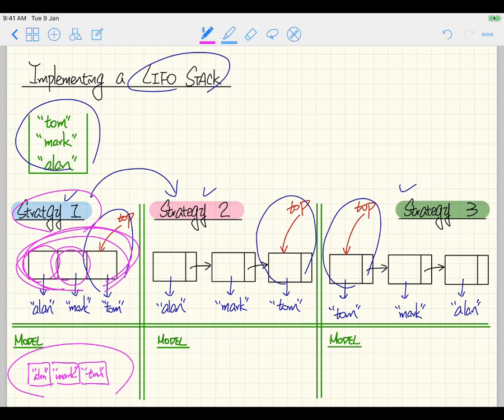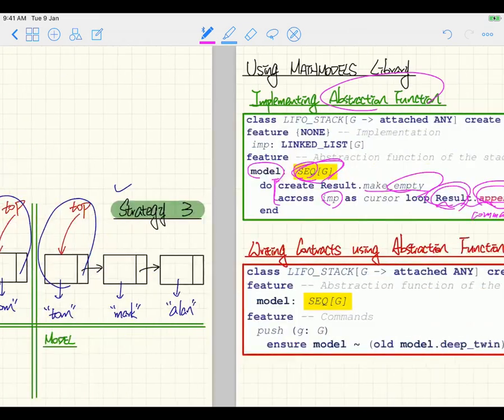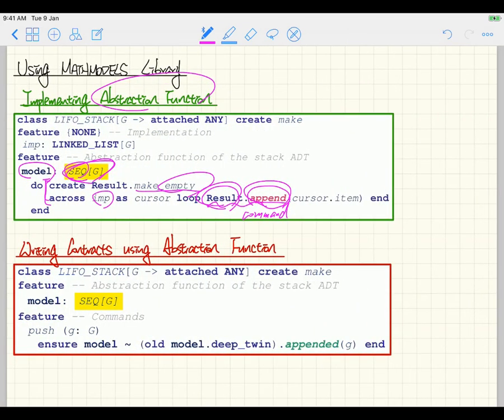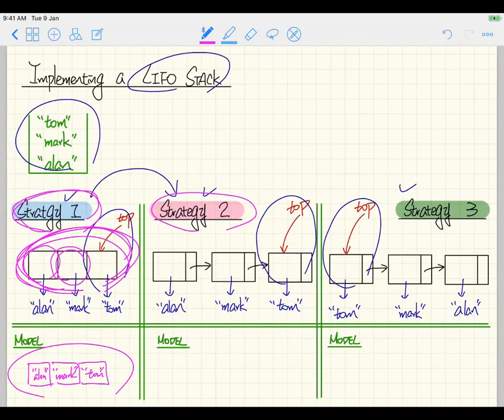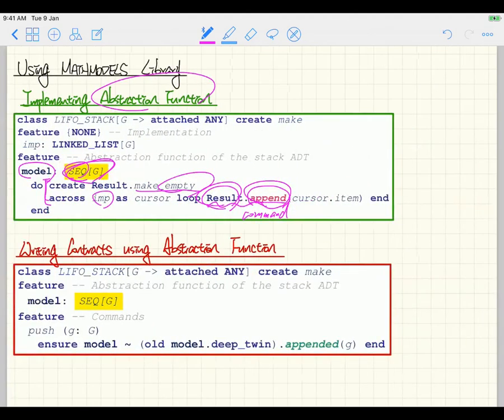Okay, following? Okay. Now, what I would like to say is, you can see that if we move from strategy number 1 to strategy number 2, let's say, the implementation has been changed from an array into a linked list. In this case, the question is, can we still use the same block of code over here?